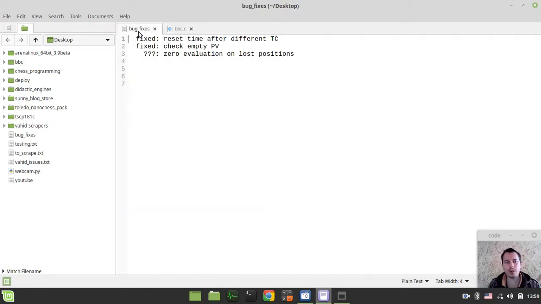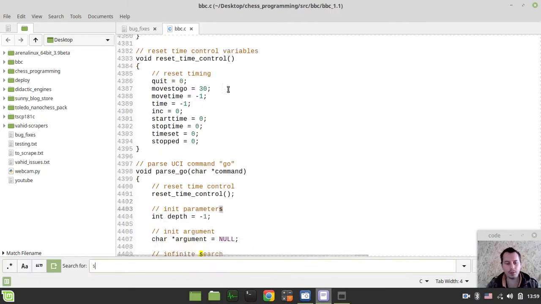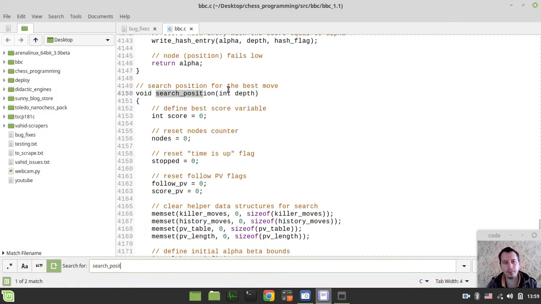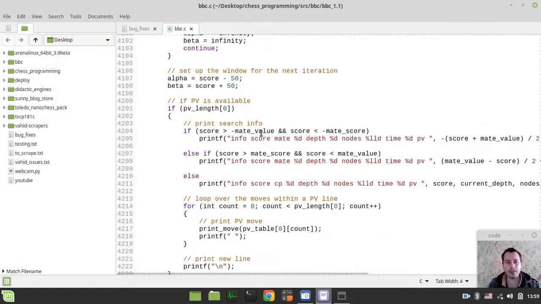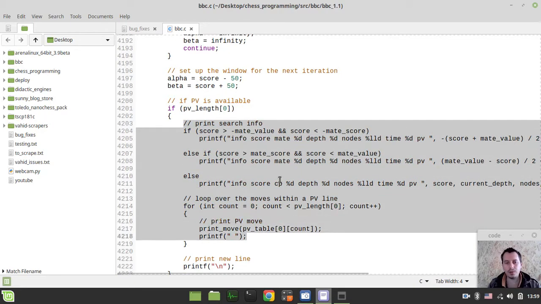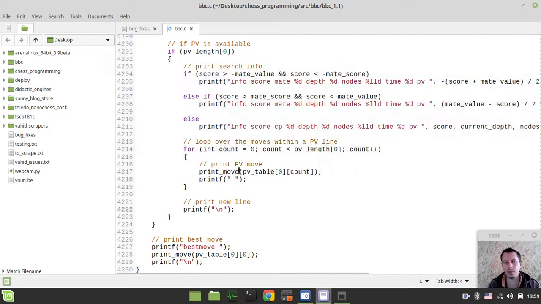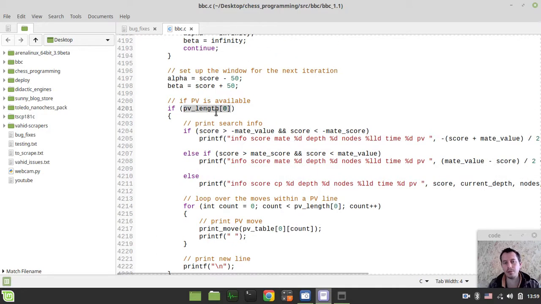Okay, so going further on, the next issue, which didn't have much impact on playing strength or something. So check the empty principal variation. The problem was, if we go to the search position, the data dedicated to printing the principal variation and this info in general was done in case the principal variation length was equal to 0, so literally there was no principal variation.